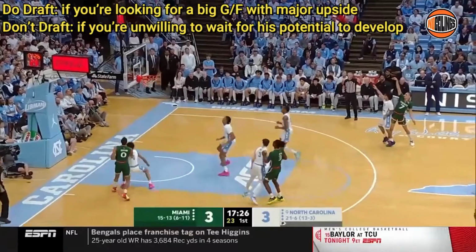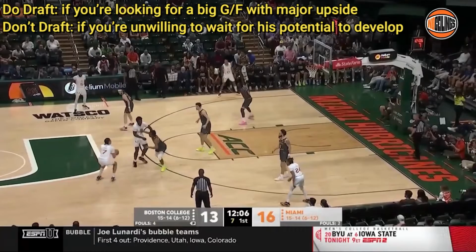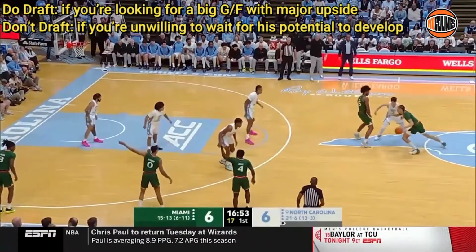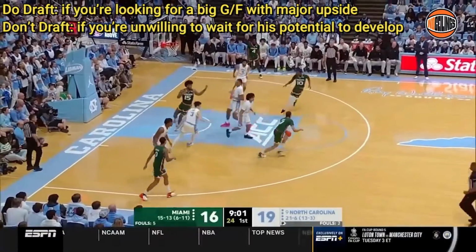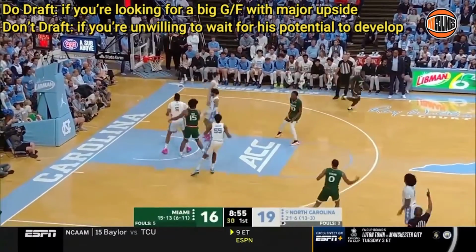Whether George can consistently score on the offensive end will be the difference maker in the quality of his career. George seems to be solid in many areas, but master of none. He can play some spot point guard minutes and handle the ball, but he has no physicality despite his frame. He can pass. He's not a great athlete, but a good one. He's not going to blow past you with quickness. All in all, George looks more like a second-round pick than a late lottery pick at this time.